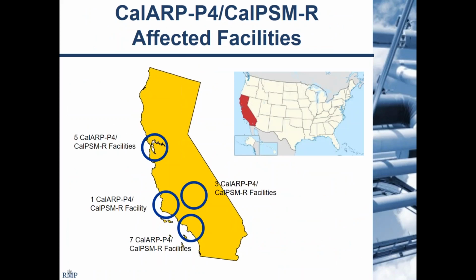Now, I'm going to turn this over to Alex in just a couple minutes, but I do want to emphasize one thing. Before all the PSM and RMP coordinators out there run out of the webinar for the door to submit their resignation to their bosses, these new regulatory requirements that Alex is going to discuss only apply to California refineries. I've identified about a dozen facilities in California, and that's going to be the focal point for CalARP Program 4. That's the acronym in the upper left in the title block here. We're also calling it CalPSM-R for California PSM requirements for refineries, located in section 5189.